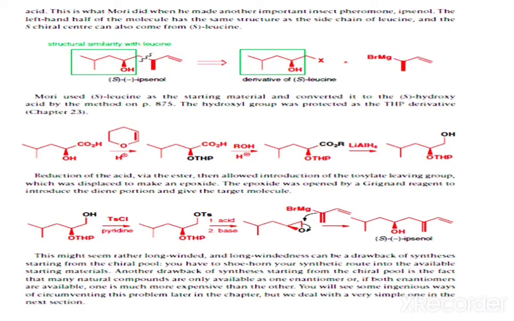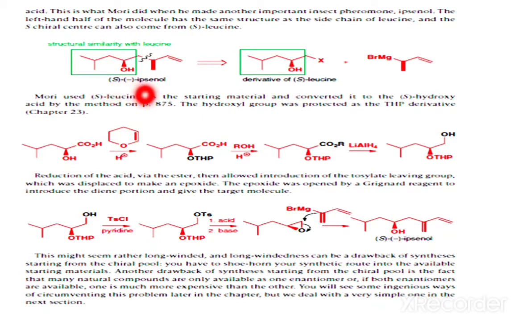This is the Mori synthesis of an important insect pheromone named ipsinol. The left-hand side of the ipsinol molecule has the same structure as the chain of the leucine molecule, and the chiral centers can also come from the leucine molecule. If you see the structure of ipsinol, it is similarly structured to leucine. That means we have to synthesize the important pheromone ipsinol, and for the synthesis of ipsinol we start from S-hydroxy acid.